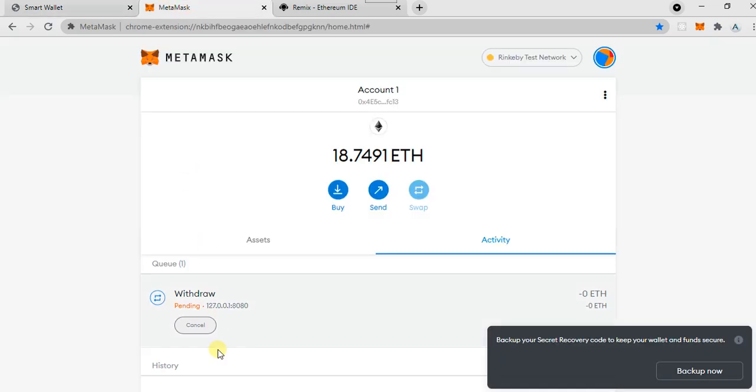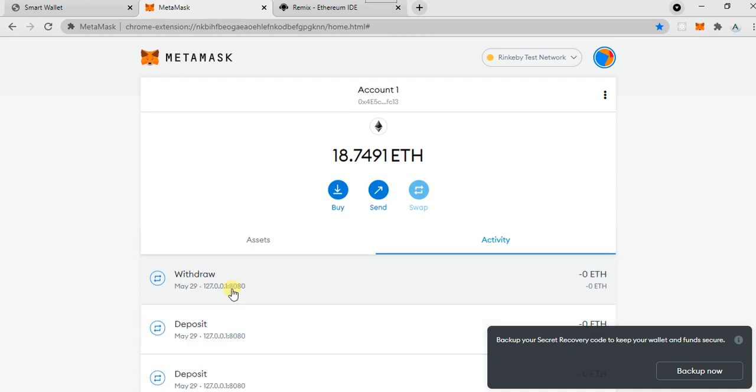Go to Metamask. You can see the withdrawal process is still pending. At the address of this HTTP server, I am accessing this withdrawal process. Once it gets completed, our transaction is successful. It's still processing at the back end of the network.